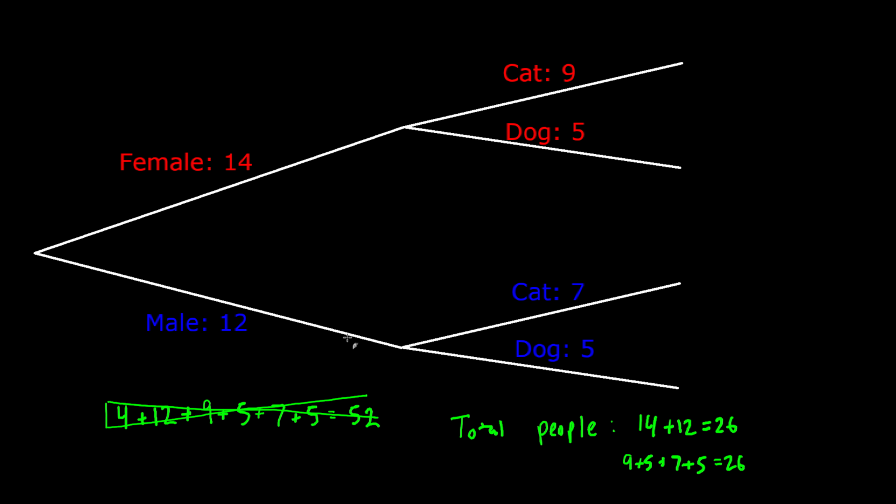So that's one way, and it's a very intuitive way. It's something that makes sense when you start saying, I asked the first question, let's split them up, and then let's split that group up even more. But it's not the only way. So let's look at another option. So we have our 14 females, our 12 males, and this time let's go ahead and make a Venn diagram. So the way we make a Venn diagram is we're going to say, all right, we have these female cat, dog, these male cat, dog, and we'll make a rectangle. This rectangle will contain every person that we are surveying here.